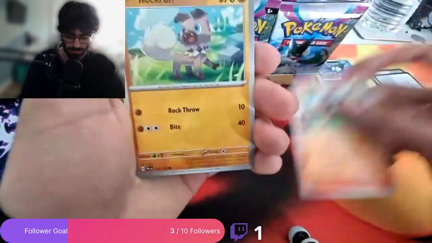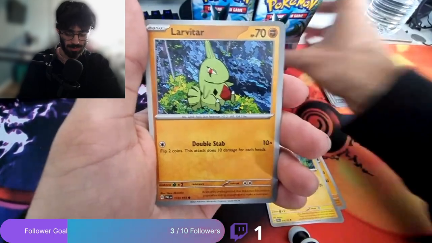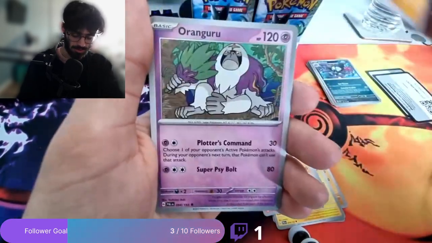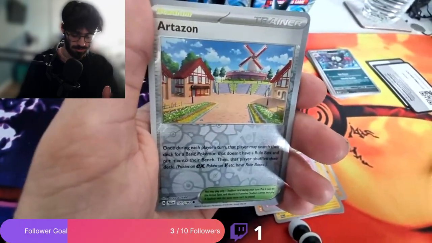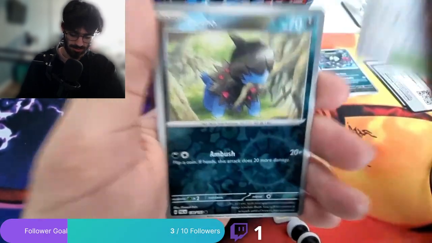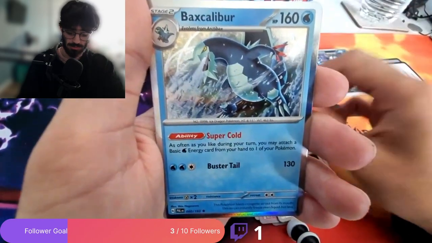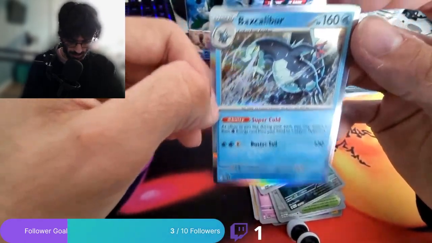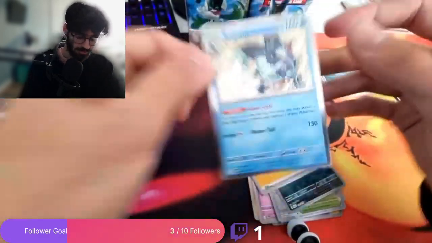So we got Litleo, Rockruff, Pawmi. I'm going to push this back a bit. Larvitar, Fletchinder, Toxicroak, Oranguru. Love that. Oh, I just bumped my camera. Hopefully it stays still. Artisan. I don't know how you say that one. Dino. And what's our holo? It's a holo. Baxcalibur. Never heard of that one. And then we got our energy. I've never seen this. Then again, it's my first time opening this set, so everything's new to me. But that's a nice little holo.